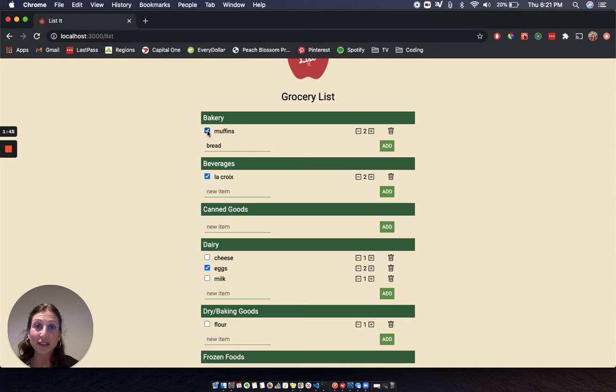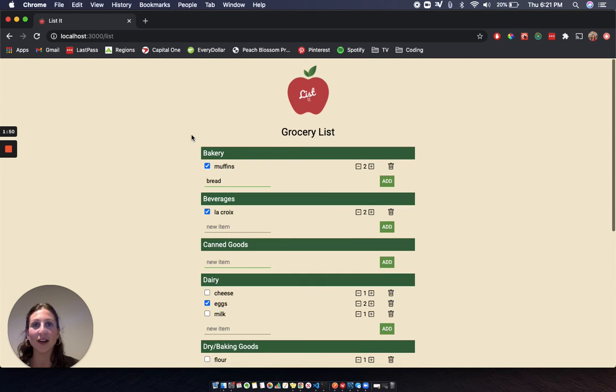So those are all the features I have so far, but I plan to continuously improve upon this project. There's a lot of ideas I'd really love to add. One of those being the user having the ability to edit or add categories as needed, so they could customize that a little bit more. I'd also love to implement an option to create multiple lists so that you could have not only a grocery list, but maybe a hardware store list as well.